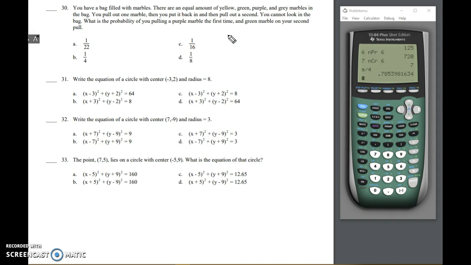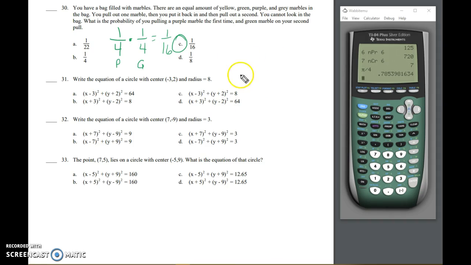Okay, well, there's an equal amount. So I could pull one marble out of every 4. And the fact that I'm putting it back makes it an independent event. So when I pull out a green marble, it still has the same chance, 1 out of 4, because all of the marbles are in there. And when we have a compound event, such as pulling 2 different events, a purple and a green, then we multiply them together. So we get 1/16. So the probability of pulling a purple one and then a green one is 1/16.